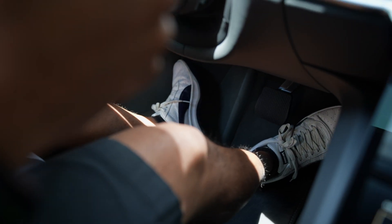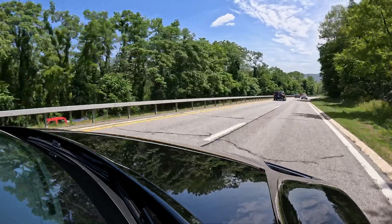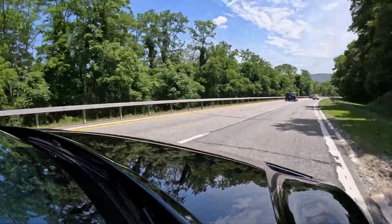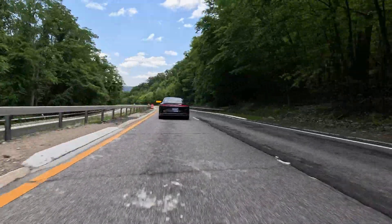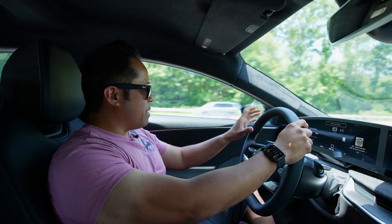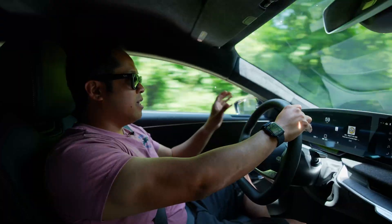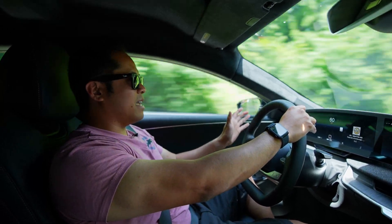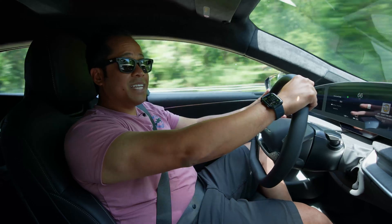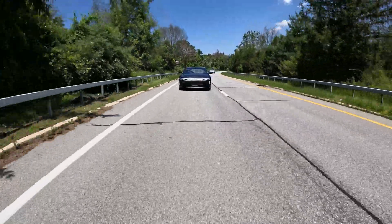The first thing I noticed right away was that the regenerative braking was very aggressive, but I was at lower speed, so it kind of makes sense. Now here on the highway cruising at 55 miles per hour, it's not as bad — I can feel the car slowing down a little, but not as much as in the city. Even when I need that extra push, the acceleration is instantaneous. Whether it's the scenery or the way it's performing, I can definitely see myself taking this for the weekend, maybe to the beach and just having fun with it.